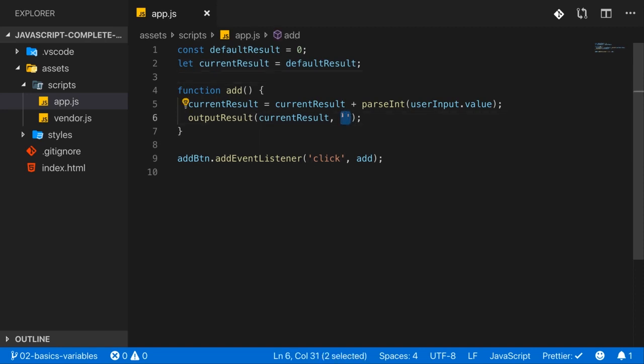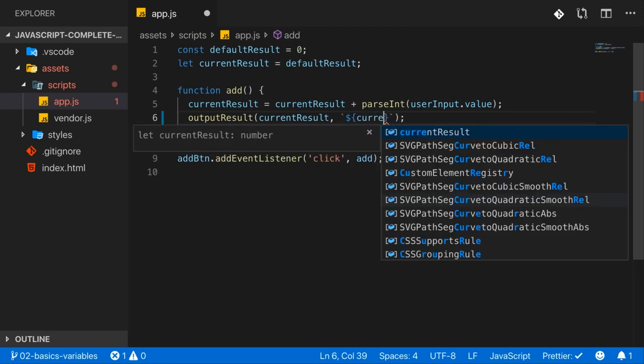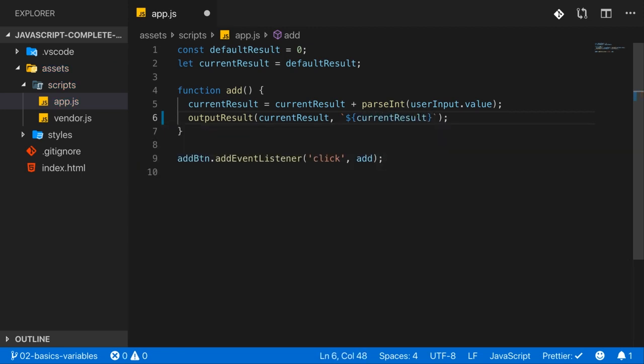So let's work on the output here of our log of the calculation we did, so to say. Here I, in the end, want to output the last calculation we did. And for that I want to output a string here, and I'll create it with backticks so that I can inject values dynamically with this $ curly brace syntax. Because what I want to output is current result plus and then the new result. Now the problem we have with that, of course, is that after this line our current result already changed.